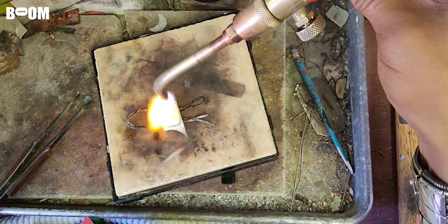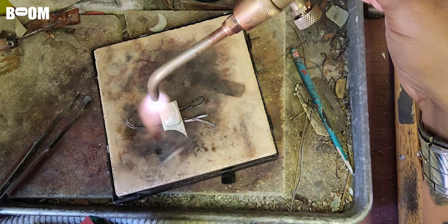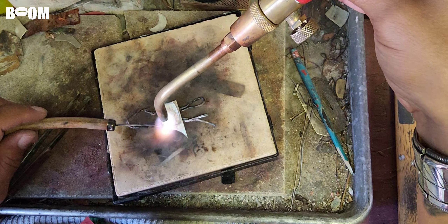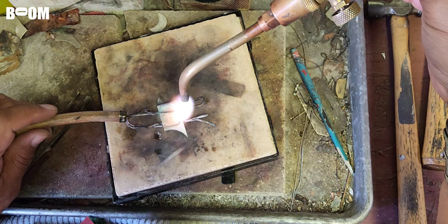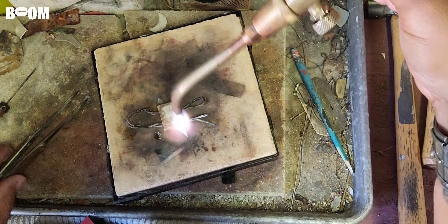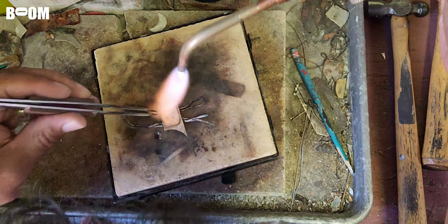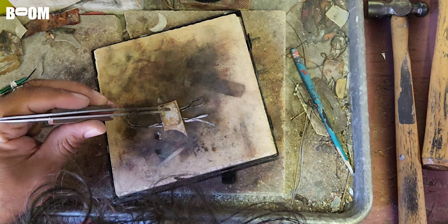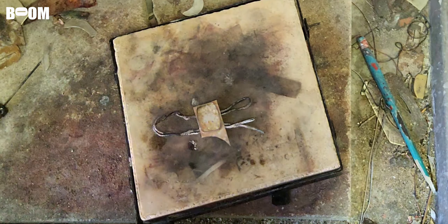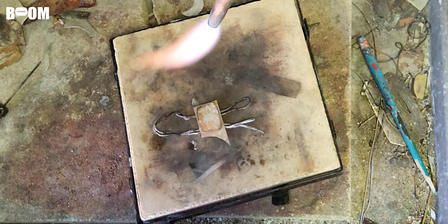Set it on there and I crouch down like Igor and make sure I have a nice pretty seal. This is a 22 gauge backplate - just a piece of scrap. I use my scrap so much I'm running out of big scraps. You can get money for your scraps by sending them in to get melted down, but I think you can get more money if you use your scraps for art and then sell the art - more bang for your buck. In this economy any dollar you can get, you better hold on to it.